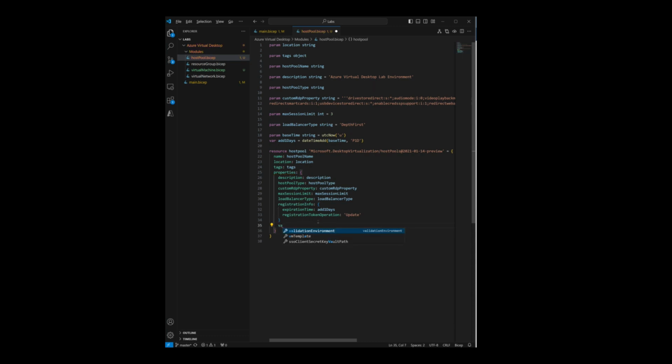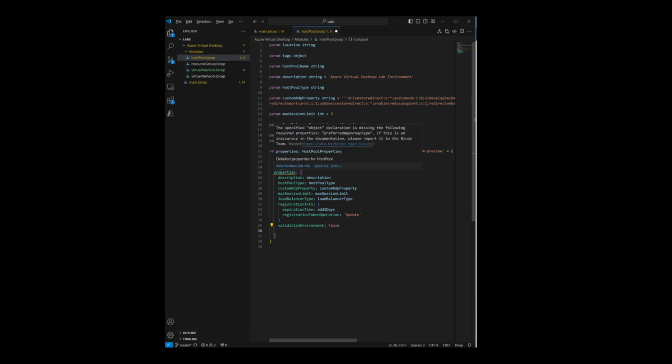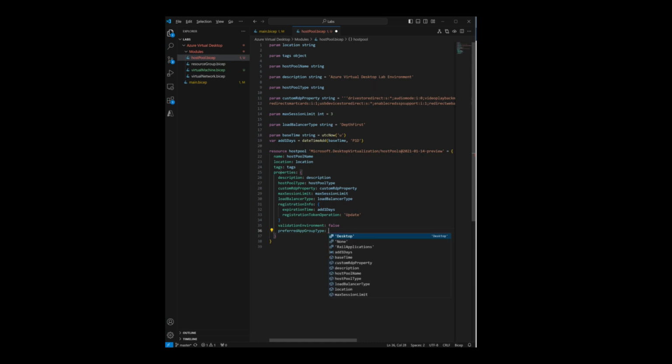Validation environment, let's put false. And then what are you missing here? Preferred app group type is going to be Rail.